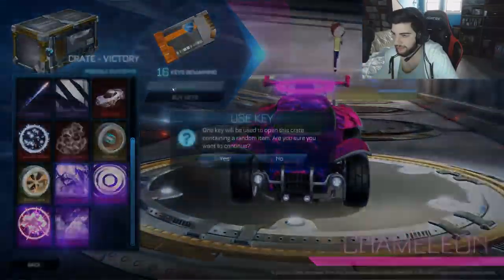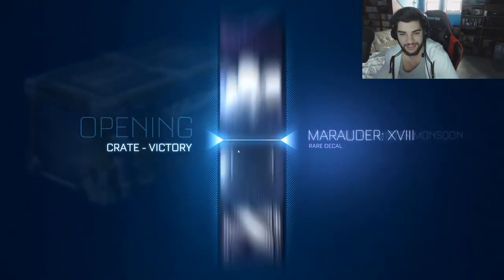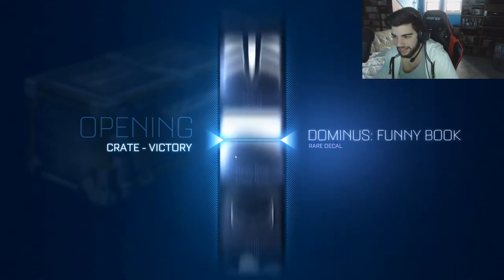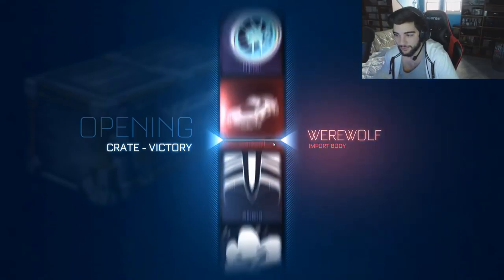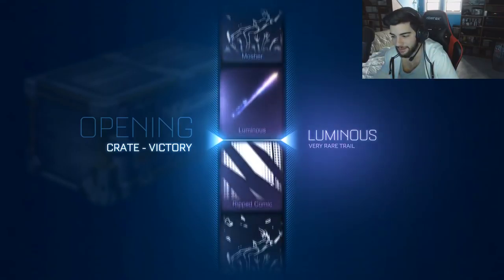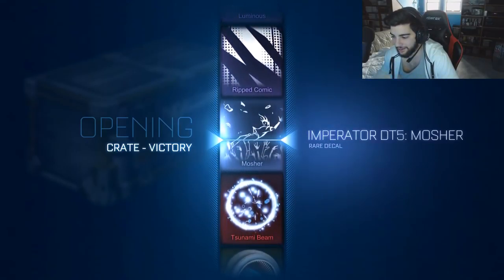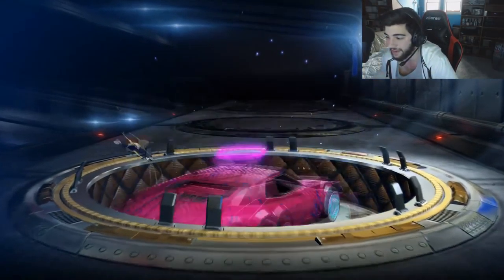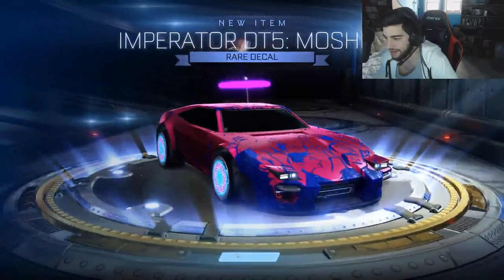It kind of tilts me that decal is in the crate, and it's been in another one. Was it for the Octane, or did they just make it for the Dominus twice, which would be really ridiculous, because they could have made it for another car. Alright, I'm gonna get another Mosher. That's really what I wanted. It's my favorite thing in the new crate, Mosher.